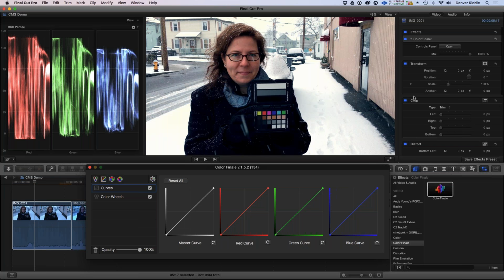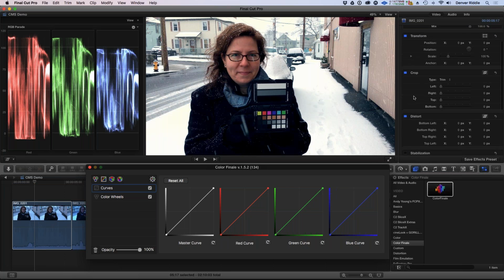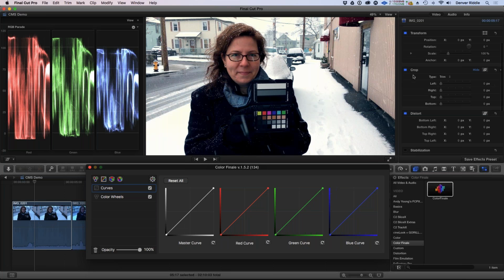Now here's the more sophisticated part, and we have a great tool for doing this. Every camera represents colors differently. The way a red looks on one camera is going to look different than the red on another camera, how it shows on the computer screen, how it's printed, and so it's really important that we correct for those biases. So I'm going to show you how to do that.